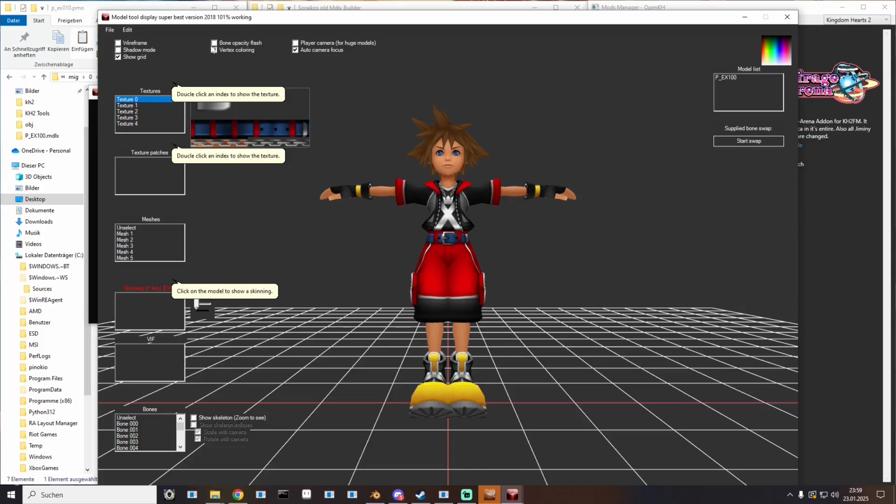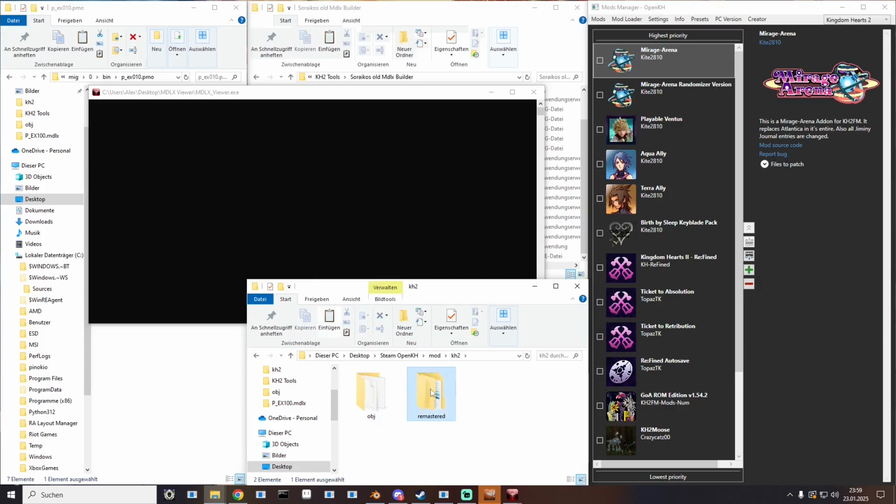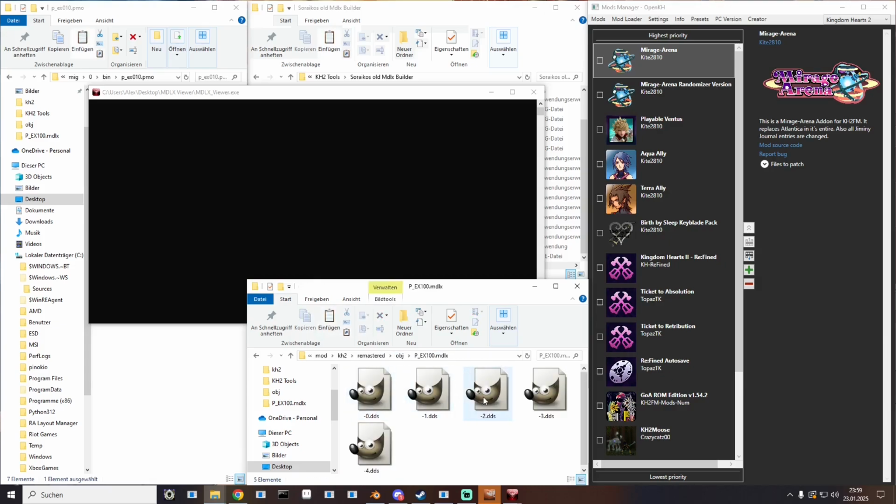You see, the first texture is this one. And I know for sure that this texture is on our remastered files on place 2. So we are going to change this one to 6 and -1 to 0. And our first texture is our actual second texture. So I have to switch this now to 7 and 6 is 1. Our third texture is the face.